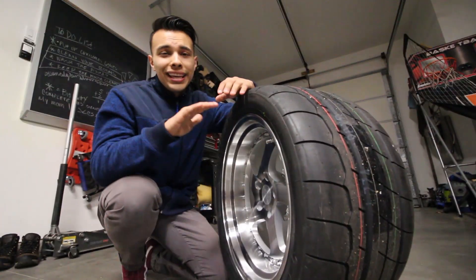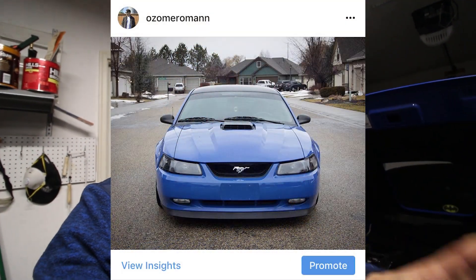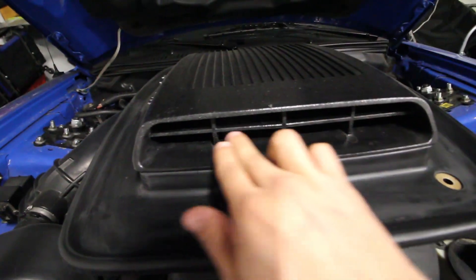For today's video we're gonna do something equally exciting. The other day I was going through my Instagram, looking at a photo where the Mach 1 is looking straight at the camera, and I noticed something I can improve on the front end — regarding the shaker scoop. I've seen a few Mach 1s on Instagram where the front part of the shaker scoop has this silver section that almost looks like barbed wire. The shaker is completely black, but that silver front part makes the Mach 1 look 10 times cooler — like an actual shaker scoop instead of a black box sitting on top of the hood.